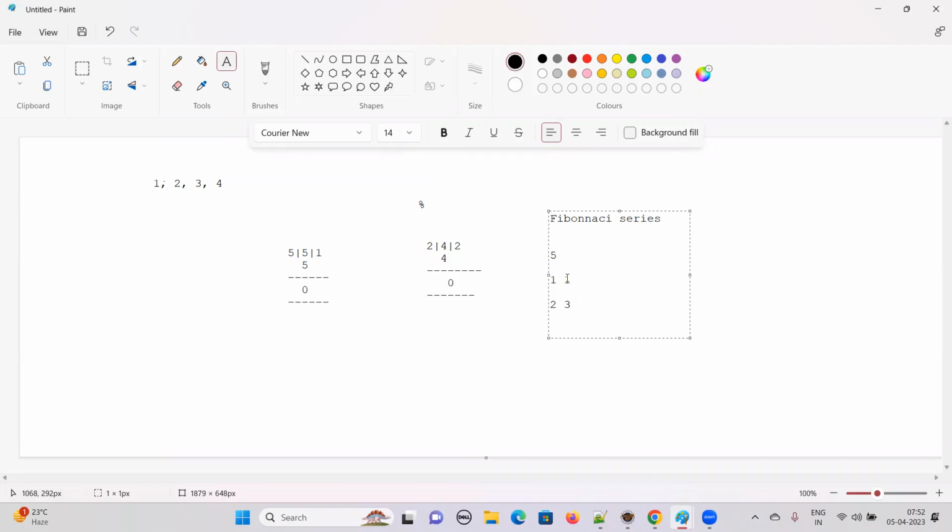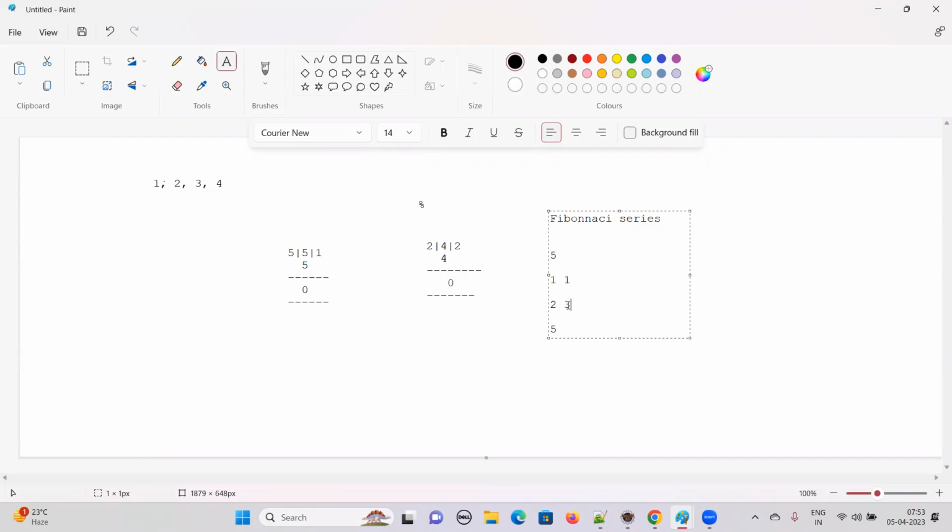Now the current value is added to the previous value, and we got 2. Now this becomes the previous value and this becomes the current value, so 1 plus 2 produces 3. Now the current value is added to the previous value. 2 plus 3 is 5.